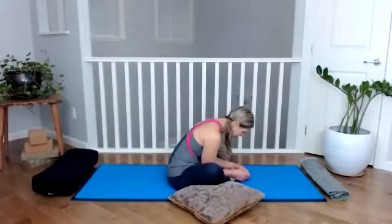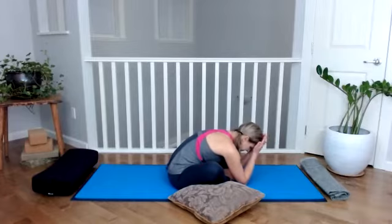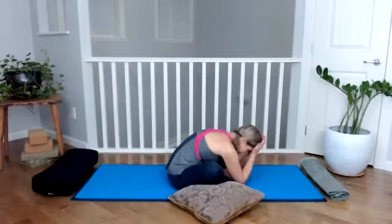We'll be in butterfly for 3 more minutes. Your body will start to settle. If you need to shift, please do so and then come into stillness. Having your forehead touch another surface, so maybe your hands or a cushion, stacking up cushions to let the forehead rest, it really helps you to feel grounded. Calm your nervous system.